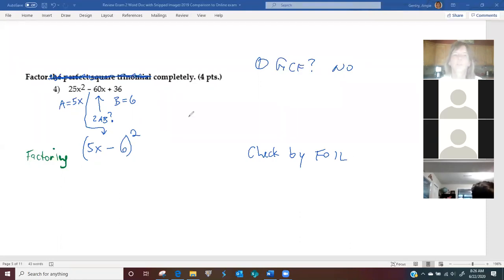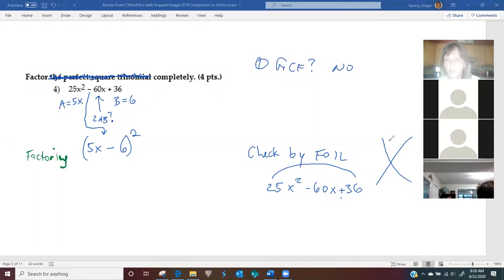But you see, the reason I didn't want to use this one originally is because if you did this one over the top, it still works. And it's a little more obvious. If you do this one over the top, you have, I think it's a 900 and a negative 60. And this is a little more obvious than that last one because 30 and 30, you see? That's pretty easy. You can split the middle into 30 and 30, and then you can factor by grouping. But why not make it quick and easy if it's a formula? How done? Helpful, not helpful?